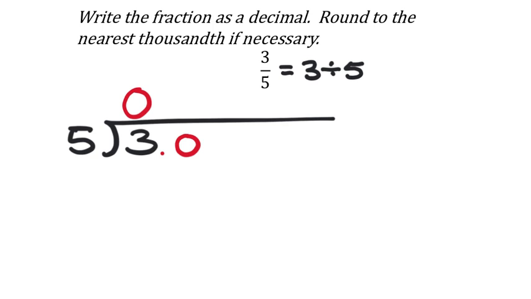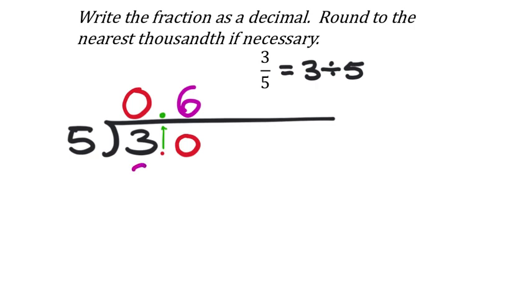Now I put the decimal there, and this is the beauty of our number system and our strategies for operating with them. The decimal with long division, since we're lining everything up by place values, stays in that spot as well. So as I solve for my quotient here, the decimal place is already in the problem, okay? Then I look at 5, I don't look at this as 3.0. I now look at it as just 30. How many times does 5 go into 30? That's 6 times.